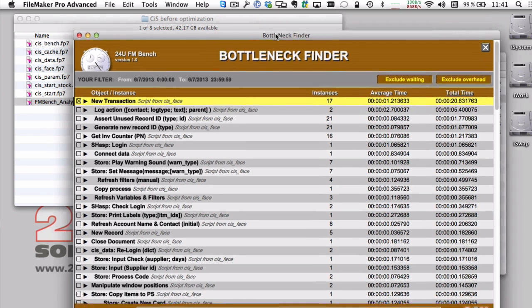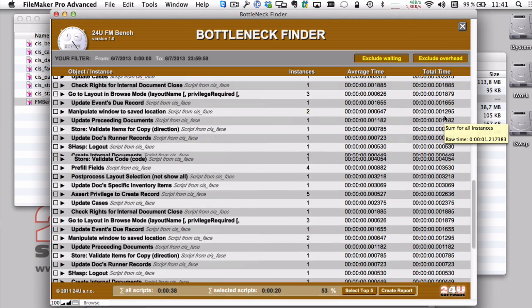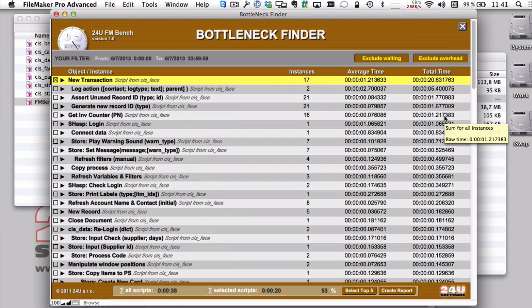Wow, I have a bottleneck. It's the script called new transaction. And I see that total time spent in this script was 20 seconds. Really? Only? Well, I thought it was more, but that's maybe because I'm already used to faster systems. It might not be enough for a coffee, but you know, it's still not good.